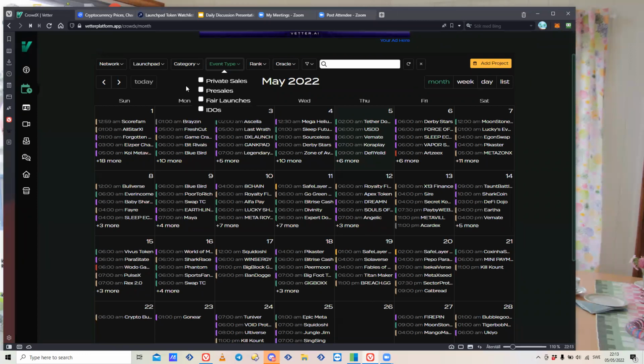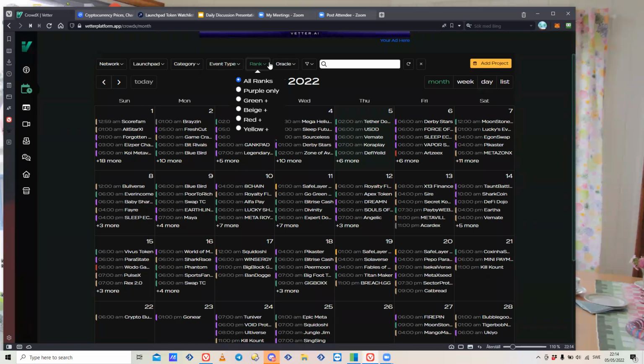You can select only a certain type, or if you want a certain rank only, a certain color only, purple only, or maybe green and purple. You can't have green only. You need to have green and purple, or you can have beige only. It's beige plus, so basically the ones above beige, and so on. You can sort by that.